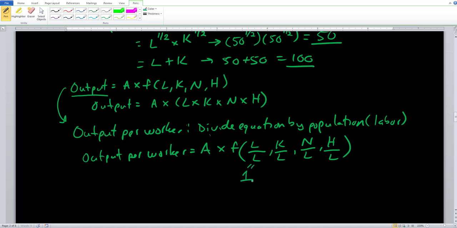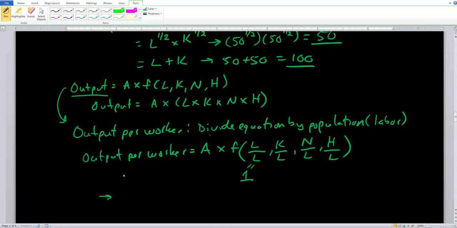So this basically just tells us how important each one of these factors of production or resources are going to be for us. If we increase the amount of labor, it's not going to have a huge impact on output per worker because number one, we see that labor just sort of drops out right here. It's a constant 1 in this instance. And if we increase L, all the denominators are getting bigger, which is going to make these fractions smaller. So here, we're not going to be seeing an increase in output per worker. This just tells us that our main drivers of economic growth are going to be physical capital, land, human capital, and of course, technology.